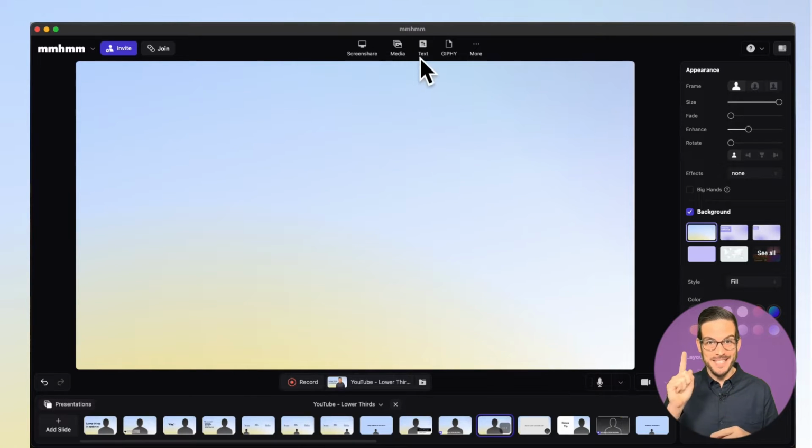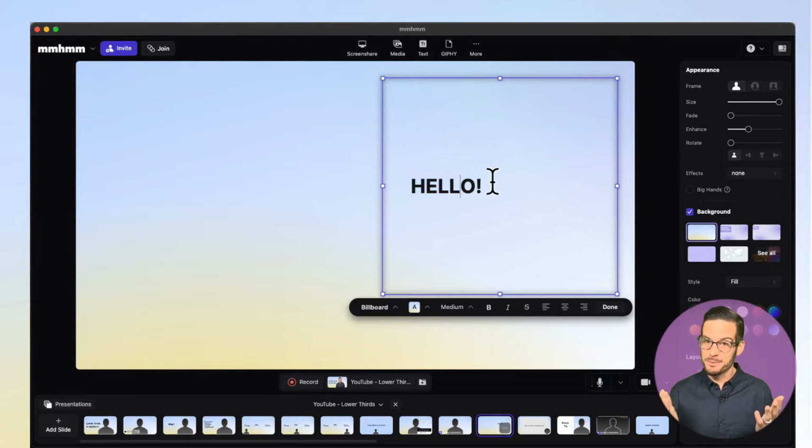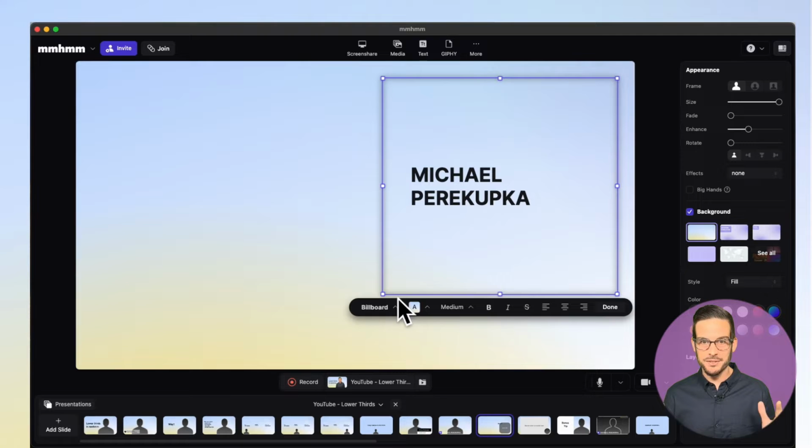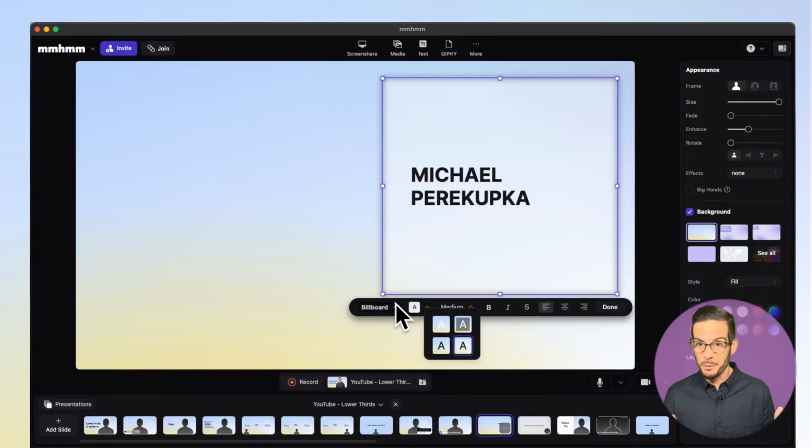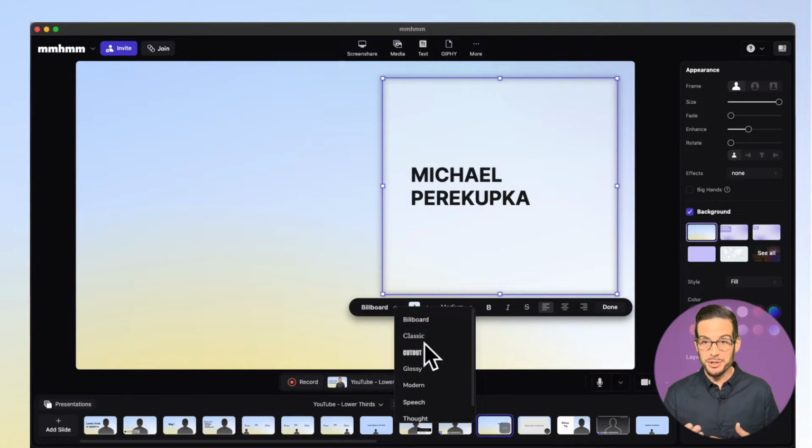The first thing you want to do is find a text box. Add the text option. It'll come with some default text. Get rid of that and add your name. So type in your name. Now you have to pick what you want it to look like. There's plenty of styles. You can see right now it's default with a billboard. You can add a black background or a light grayish background behind it if you want, or you can go transparent.